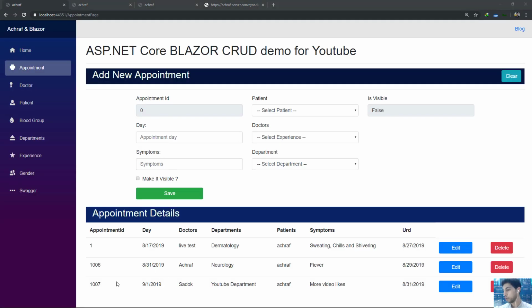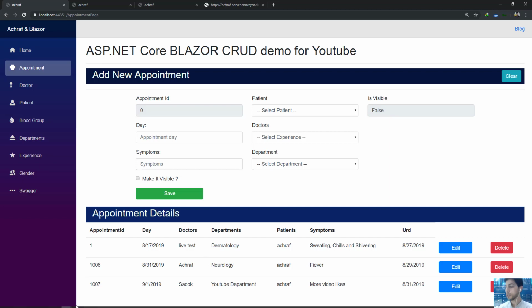Here we have a new appointment between this patient, this department, this doctor, and the chosen date and the symptoms. So this is all the mobile application here.